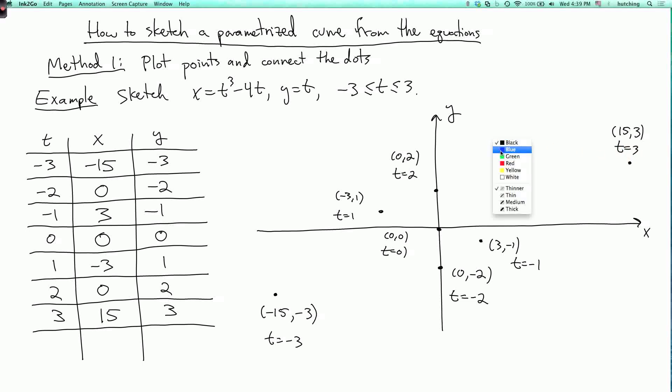And now I connect these points in order to get a sketch of my curve. And the arrows go in the direction of increasing t. Right? So that's how you can get a rough sketch of a parameterized curve. In the next lecture segment, we'll talk about how to do some calculus with parameterized curves. And that will give us more information which will allow us to draw more accurate sketches.